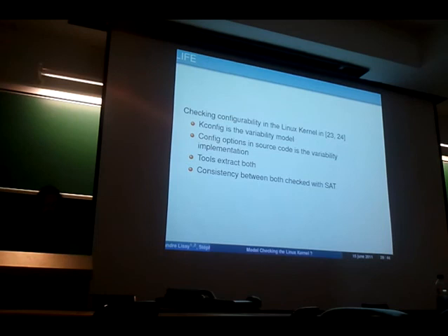For the others, you have Kconfig, which is a variability of configuration, and this creates a model which they call the variability model, and this model has some kind of correspondence in the source code, which is called the variability implementation. Basically, just a bunch of ifdefs in the source code that are making use of the defines of the Kconfig.